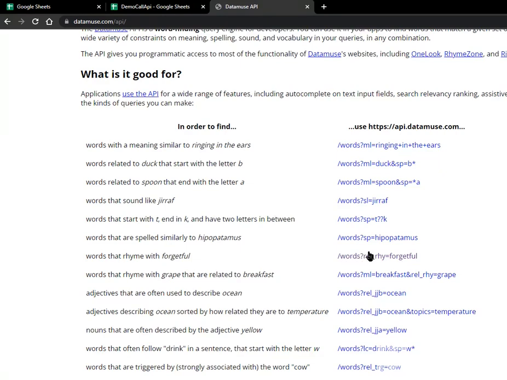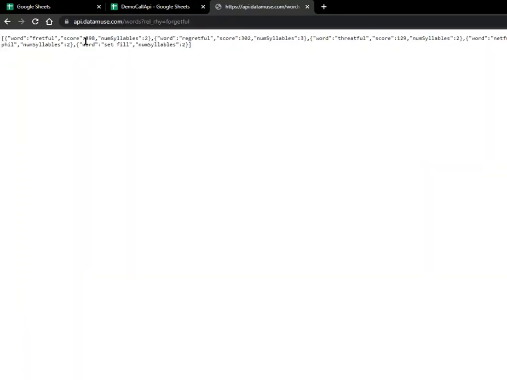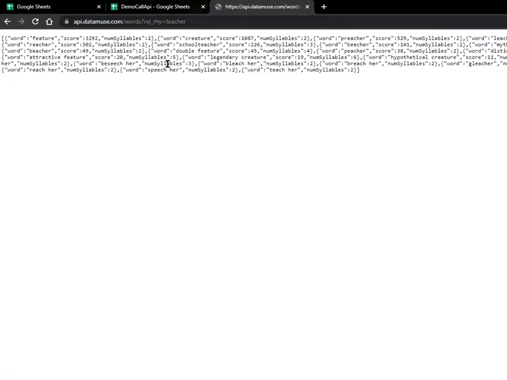If you click this one, we'll be getting the words forgetful, fretful, and regretful. So these are the rhyming words. And if you pass any parameter here, like "teacher" which we used, and click enter, we will be getting the responses. So we're gonna consume this API data in Google Sheets.